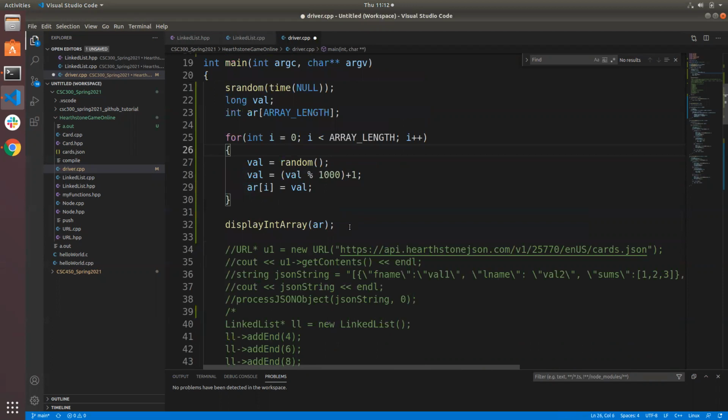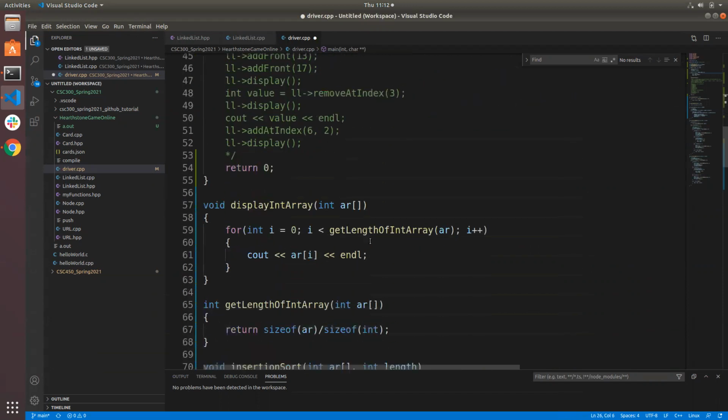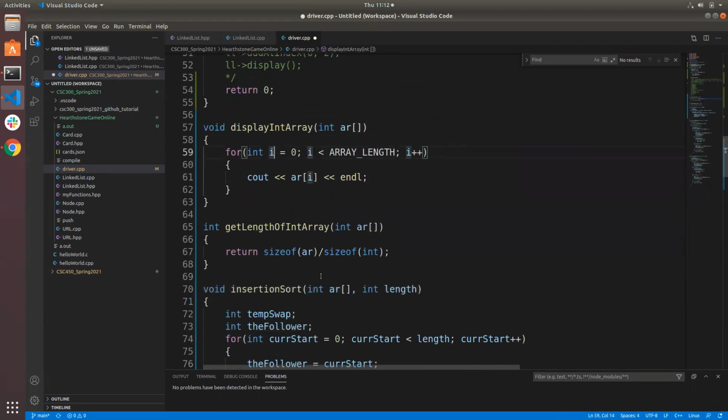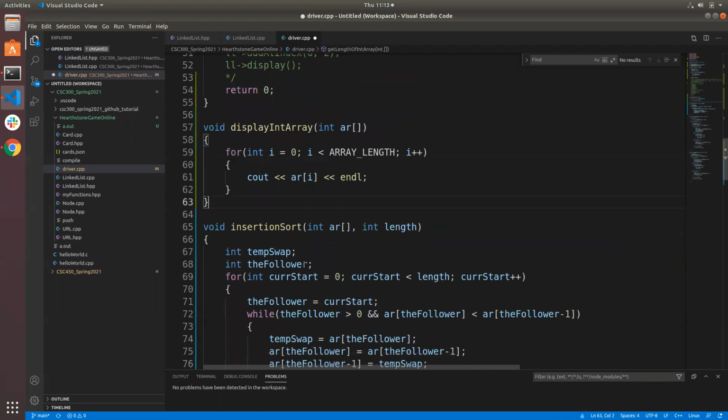We'll display our int array, which will go off of our array length. And we'll just get rid of that.